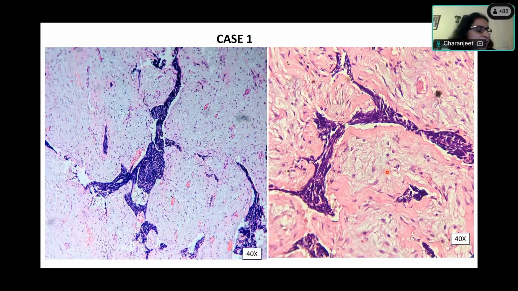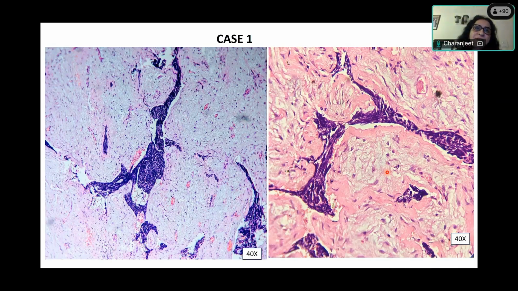Dr. Jasleen, can you appreciate the morphology? No, ma'am, not really. So what are they showing? What type of artifact are these cells showing? Dr. Protest, what is the artifact that these cells are showing? Or Dr. Ekta, if you want to answer. Ma'am, smudging artifact. Yes, so crush artifact. So they are showing marked crush artifact.